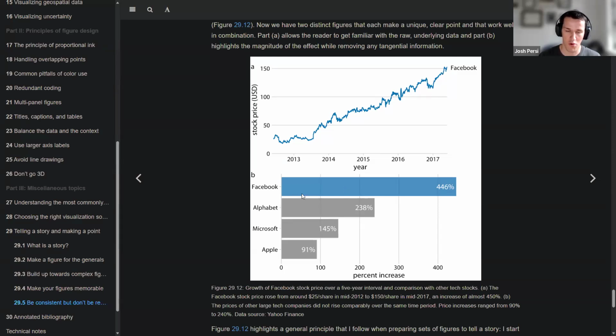And then he uses this derived statistic where it's percent increase, I think, from 2013 to 2017, something like that, which is probably a simpler graphic, and it's more to the point, and the message is clearer that the percent increase for Facebook is greater than all these other companies.